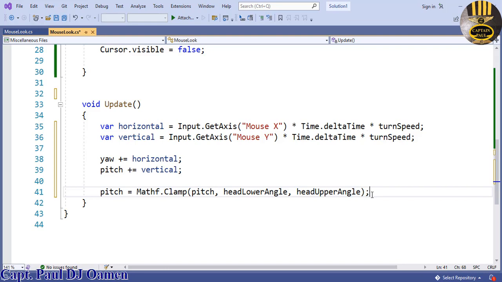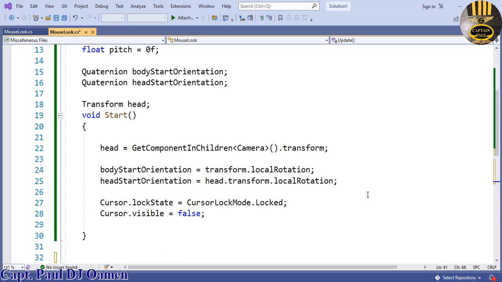Now we need to declare another variable for the body rotation and the head rotation.